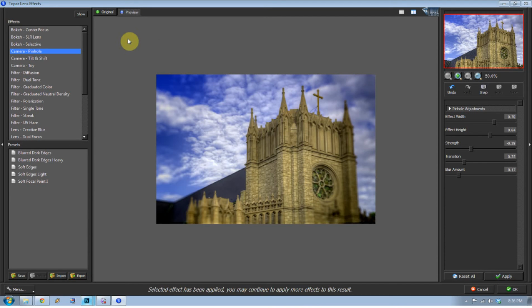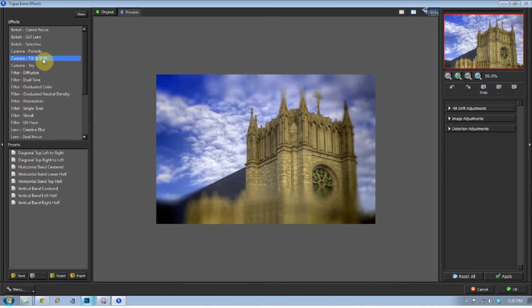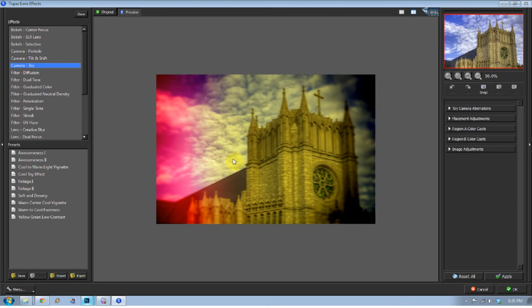And now I'm going to do something else too. I'm going to go into the tilt shift. This isn't really meant for a tilt shift. Tilt shift would be more like if I was overlooking this church, looking down on it from a higher position, and maybe people were walking in and then did the tilt shift, it would start to look like a toy environment. That's what tilt shift is used for. But the toy camera, I do like this a lot too.